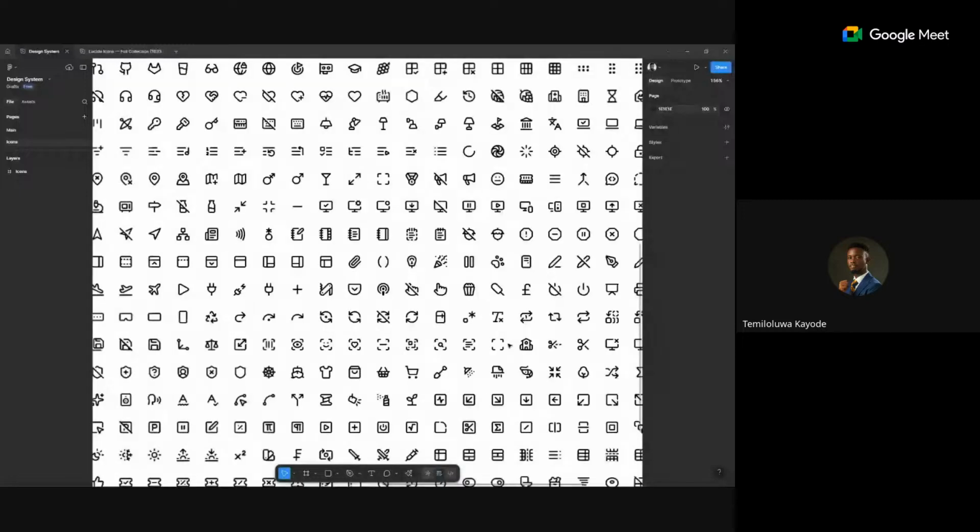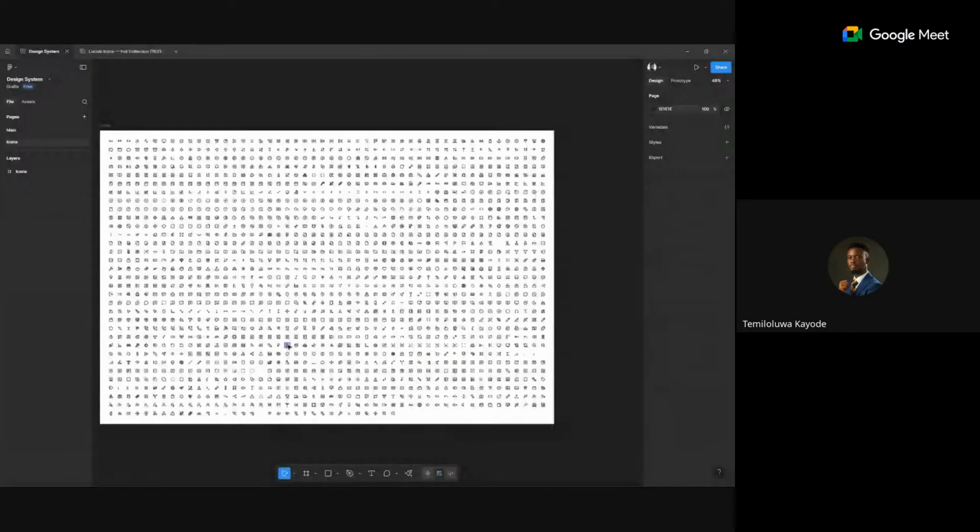So for example, let's say you need, let me think, what can be custom. Okay, let's say in farming, you need a particular leaf icon. There's probably a chance that you won't find the leaf icon here. You can't find everything here.